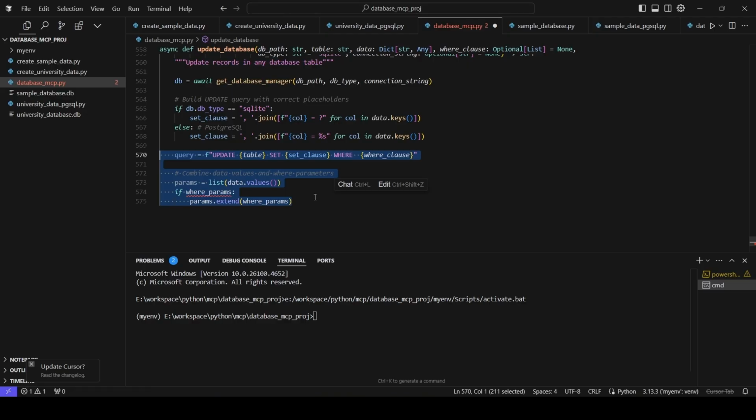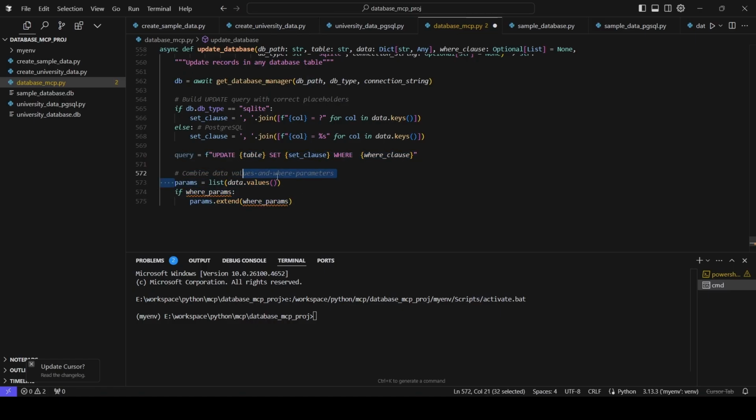So this constructs the SQL update query using string formatting, where table gets replaced with the table name, set clause gets replaced with the column assignments like name equals question mark, age equals question mark, email equals question mark, and where clause gets replaced by the where condition.